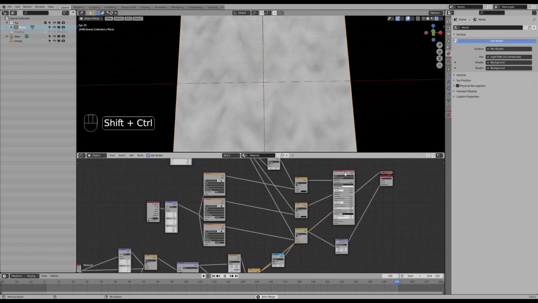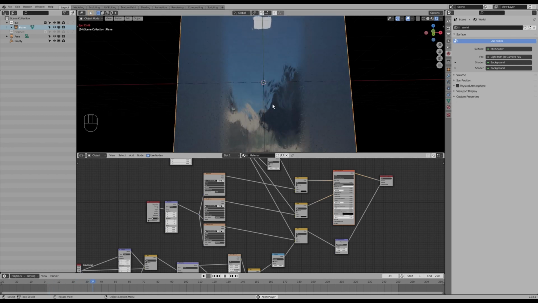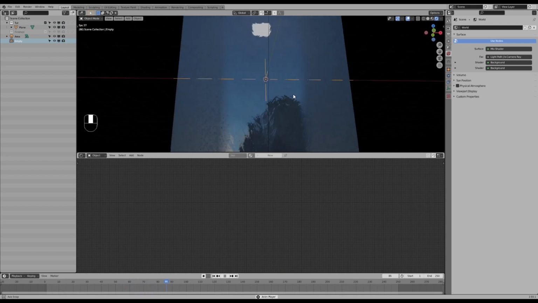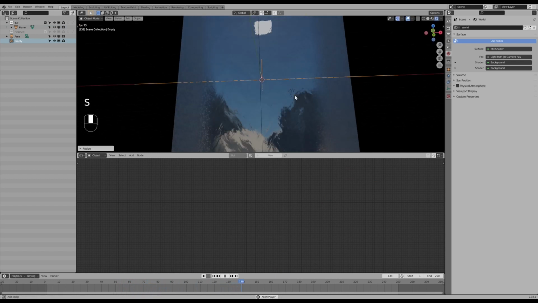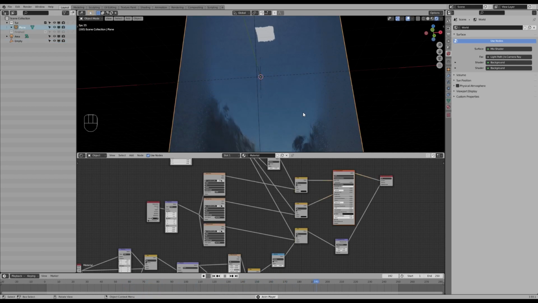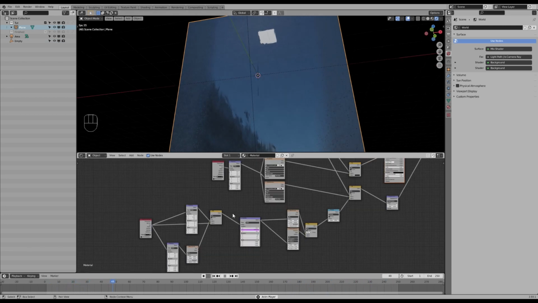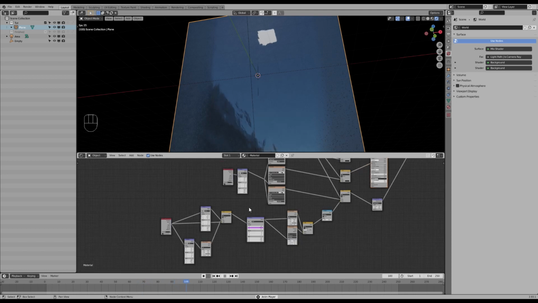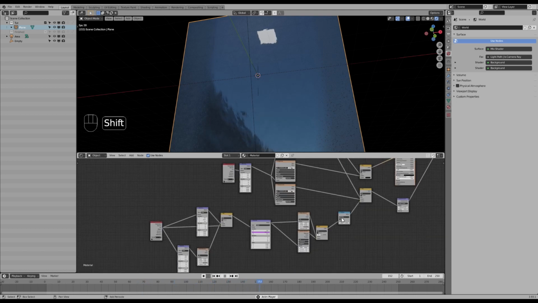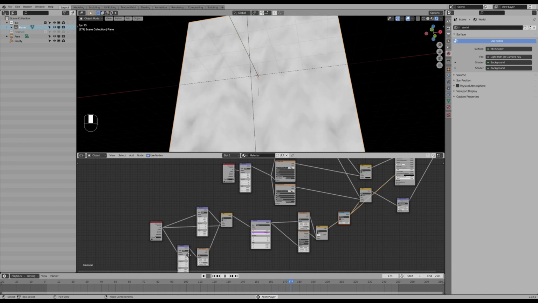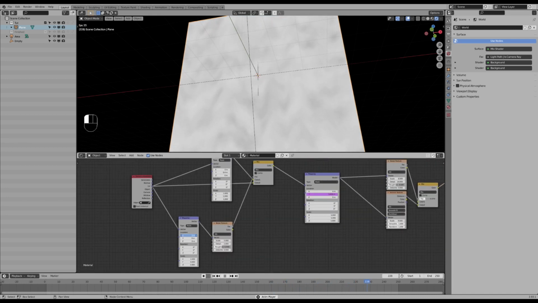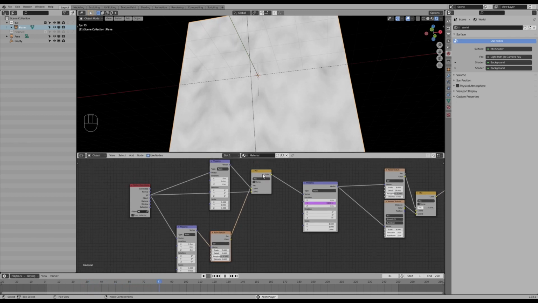Let's see how this looks over here. As soon as it loads, there we go. I think it's starting to look really nice. Let's make this a little bit bigger. Now maybe what we can do, I think we're really close, is maybe add a little bit more motion. To do that, for example, I could translate the texture that I'm using as a mixing factor.